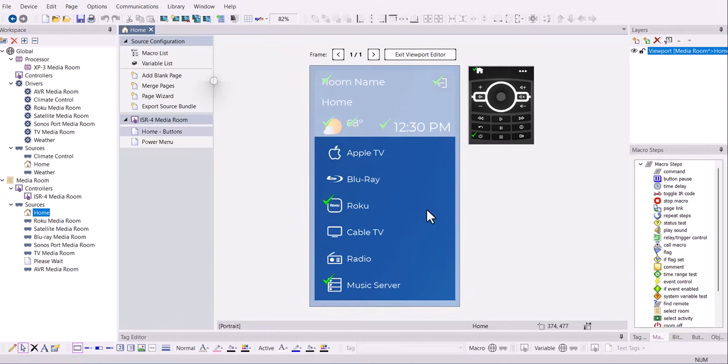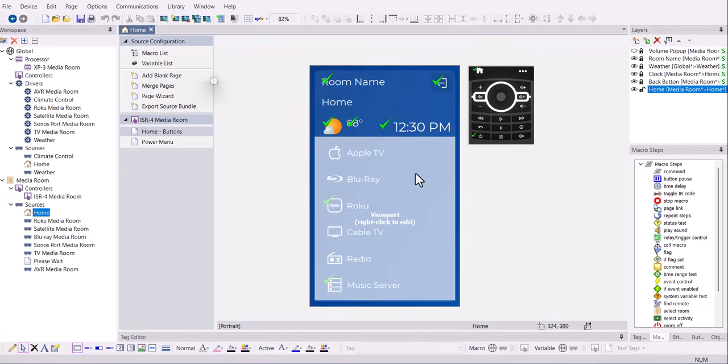Now, what is a viewport? A viewport is an area of the screen that can scroll horizontally or vertically and have endless frames of devices or channel favorites or presets or scenes, anything you want. And you can advance the frame up here. We only have one frame, but if we have more than 1, 2, 3, 4, 5, 6 activities, we would advance the frame and create them on the second frame. Then the client can use gesture control to flip between the frames.